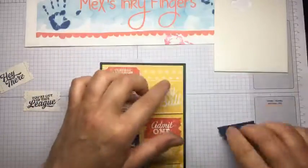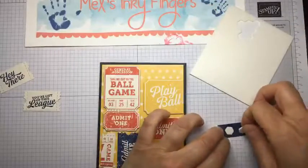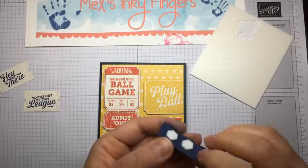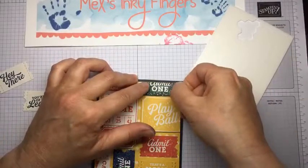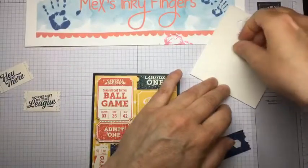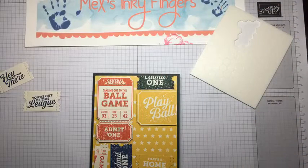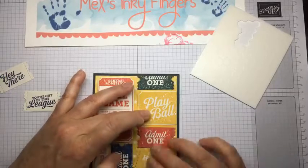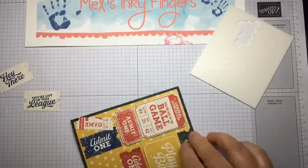I'm just lining that up with the back. And I think this blue wood grain pattern is really cool. And I'm just lining that up with the top of the card. I told you it was a little fussy today, but it's not hard. It just takes a little bit. Usually I like to do some quick things with you, but I thought this was just really fun. Is that crooked? Help me out. There.